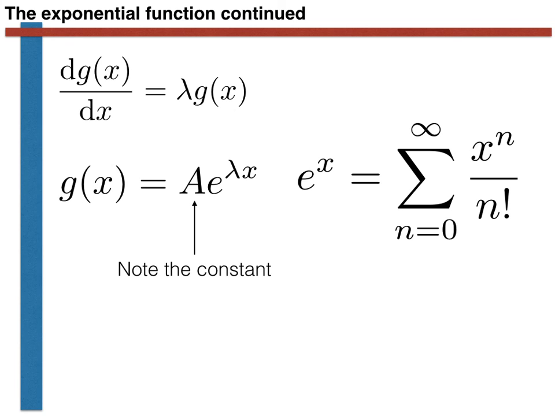I cannot emphasize this enough. This may be correct, but only because you have been given the boundary condition g of 0 equals 1. In my view, not mentioning this boundary condition is just wrong and inexcusable. It is hugely important, not least because if you are told that g of 0 equals 0.5, and you ignore this and just assume that g of 0 equals 1, your final equation will be just wrong.